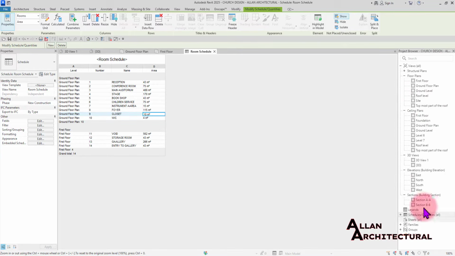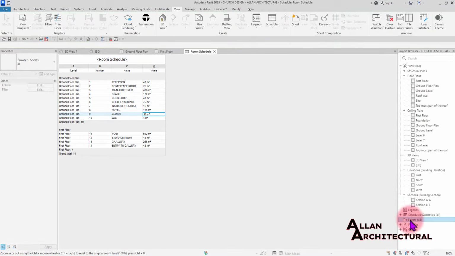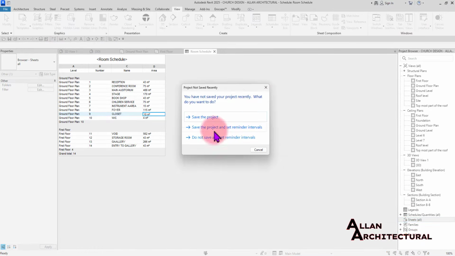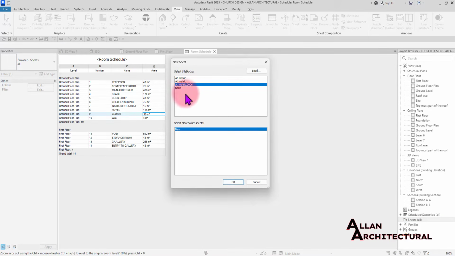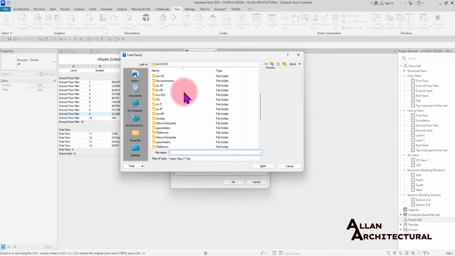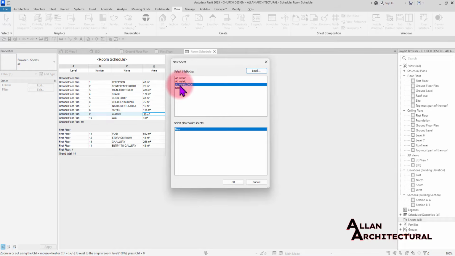All right, so I'm going to navigate to my project browser and I'm going to create a new sheet. So just right click on your sheets and then you create a new sheet. All right, make sure you always save your project, guys. It's a very important thing. Make sure you always save your project. So we can basically use an A4 sheet. This sheet is not big enough. Let me just navigate out in there and get into my title block sheets, or I can just click that and let me just use the A1 metric sheet in there.